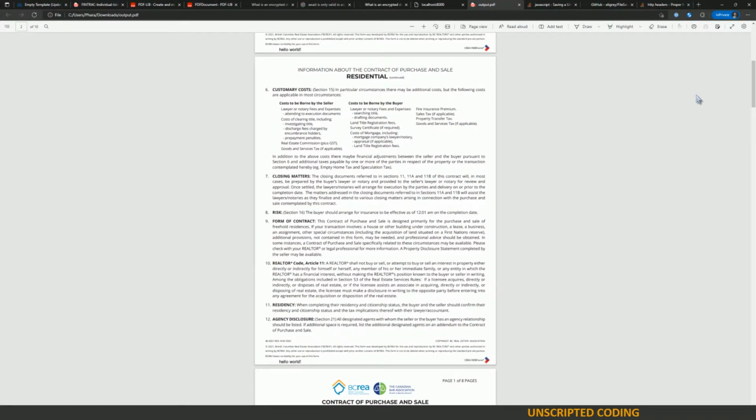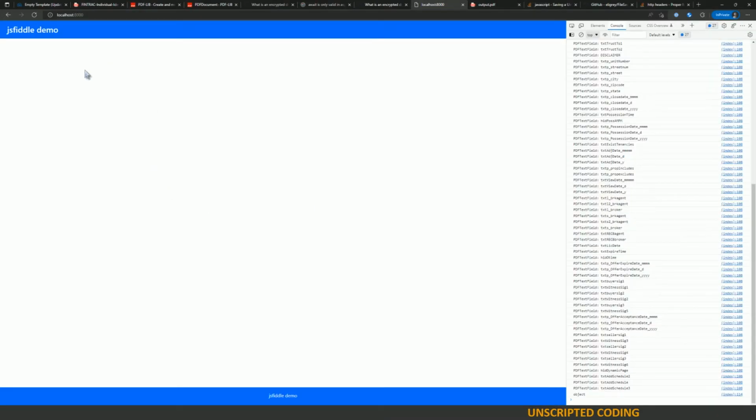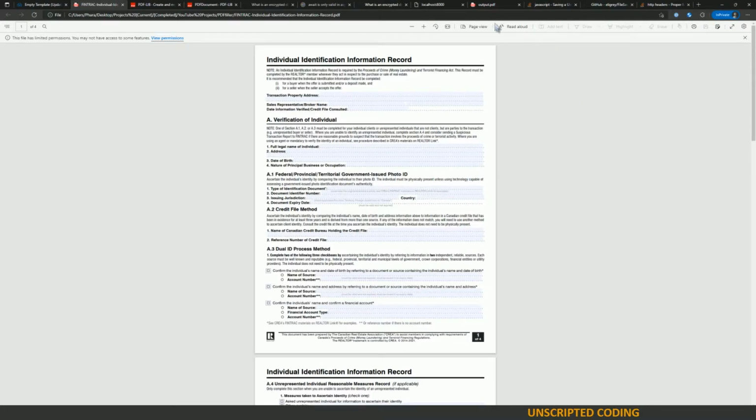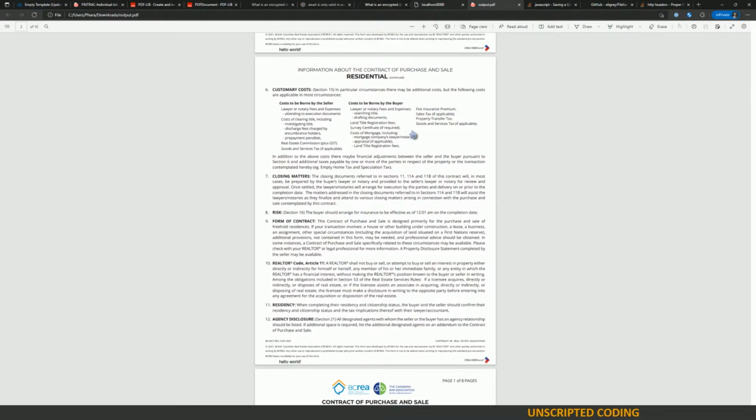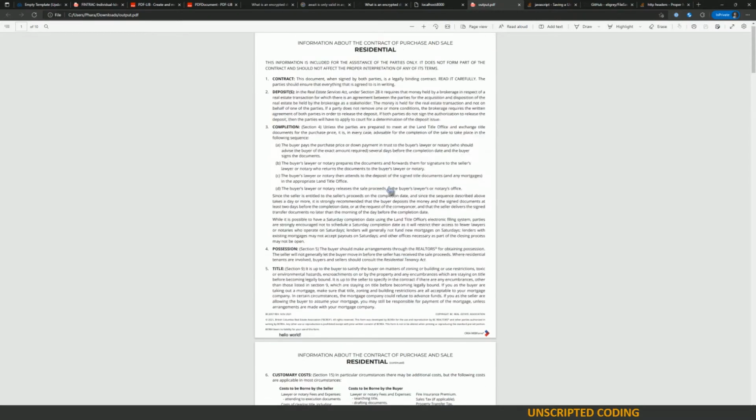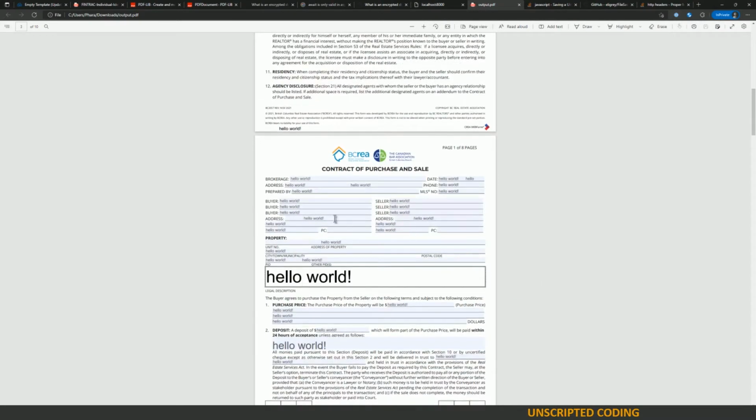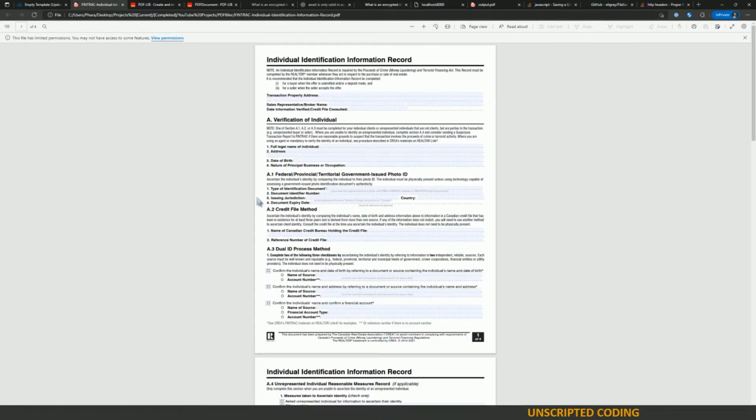So, proof of concept done. Now what we're going to do is start creating a form and start adding multiple files. So this is one of a handful of files. This is another PDF. We store it all in the same folder. And if I fill out a first name, I'd like it to show up here in the buyer name. And then over here in, I don't know where else, full name, full legal name of individual.